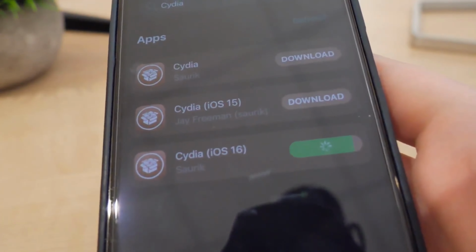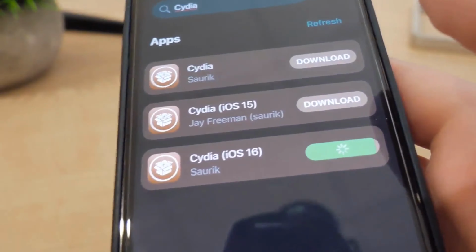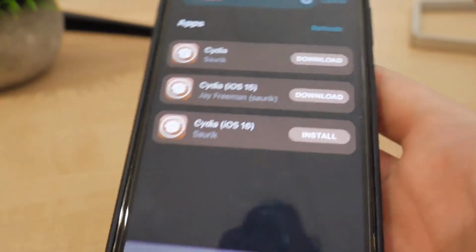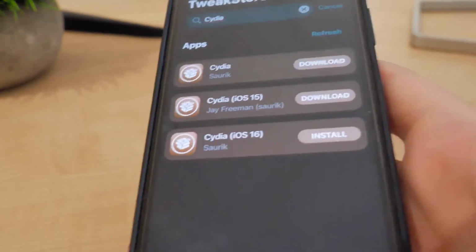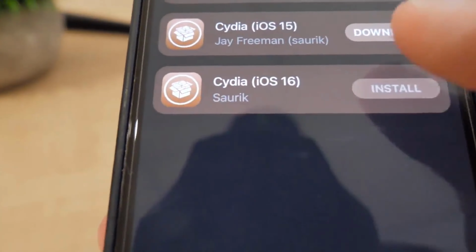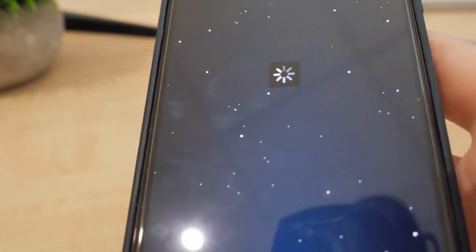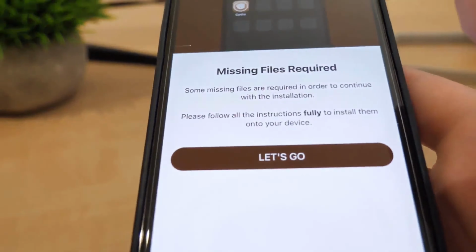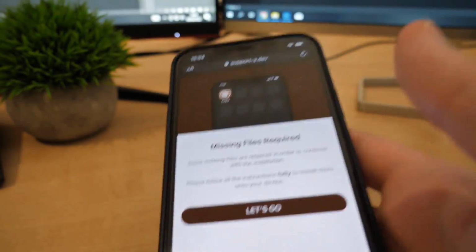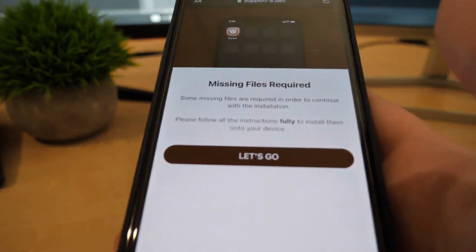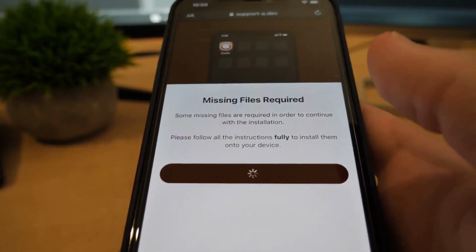If you want to do more jailbreak tweaks, depending on what you're really into, then you will have to do a proper computer jailbreak. But this way here will just get you Cydia apps, etc. So you can get hack games and free apps and stuff, or whatever you want to do on Cydia or on a jailbreak. You'll find out for yourself what you can and can't do anyway once you're exploring.